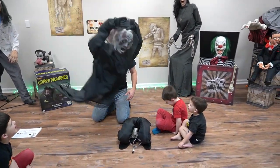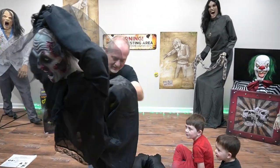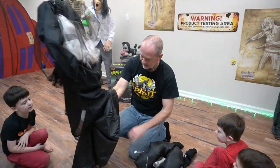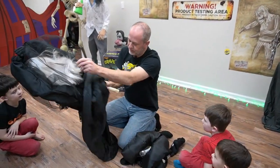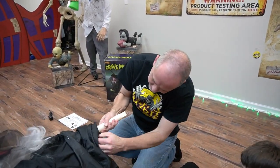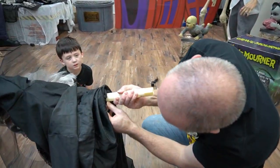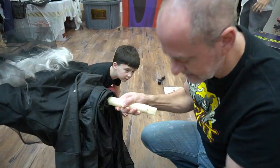Yeah. We should make her fly away. Yeah, we can. So now all we have to do is run a wire up to her. There's a small gap where she's glued to the pole that we can slide this part through.